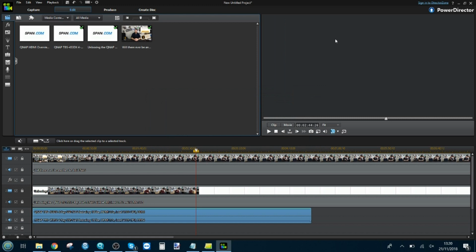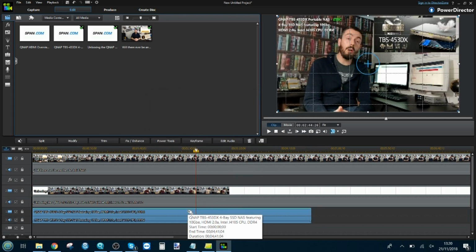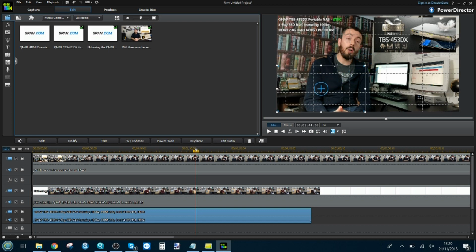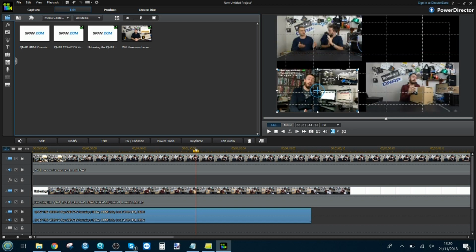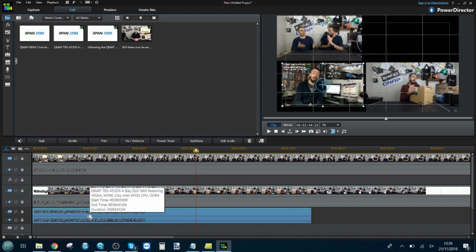Click OK. And again, this isn't going to be some high density file here. We're just doing something lovely and quick, nice and easy. Pop that down there. And again, you can do all the usual effects that you can with any video editor. Once again, remember, all the files that we're dealing with are over 10 GBE.